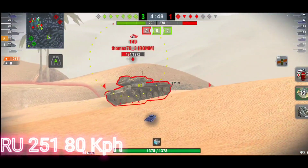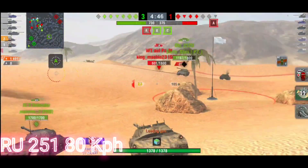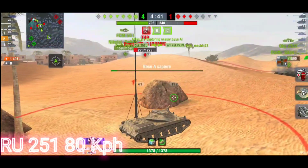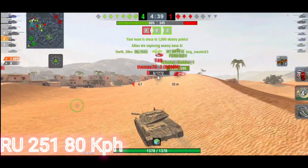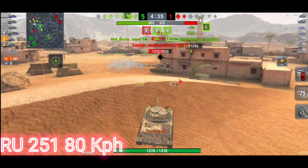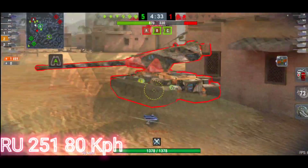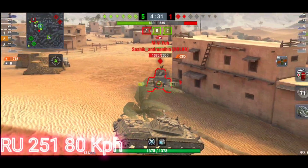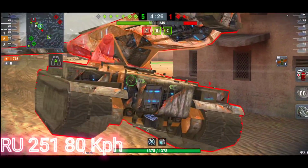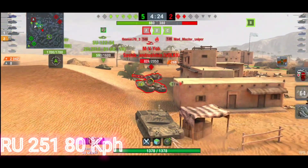It is very good. I would definitely recommend carrying more HE than you usually do against some tanks, because the HE is special, the speed is special, and it doesn't have any armor. I mean, none of these tanks have armor. It is all about the speed, and it's all about the gun. Getting at the back of this tier 9 here, you can even see, yes, we're shooting the rear. I know it's an American tank, but we can also shoot that turret as well. It's not just the rear.